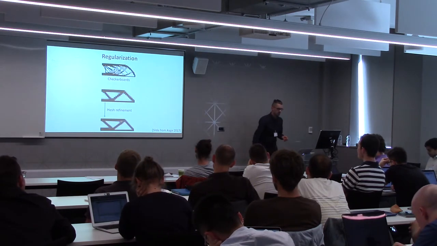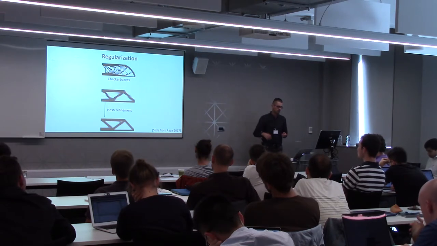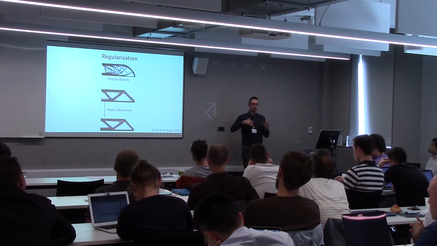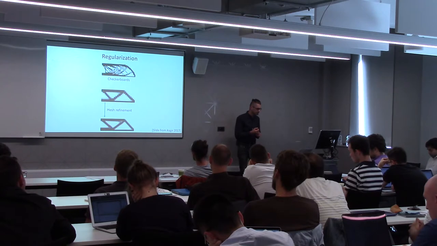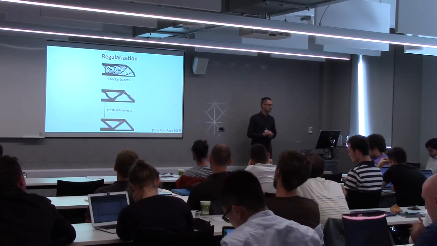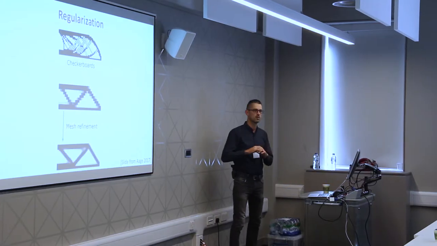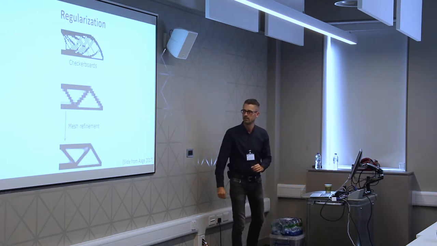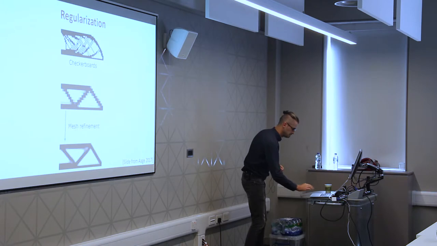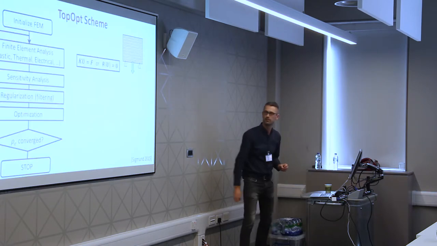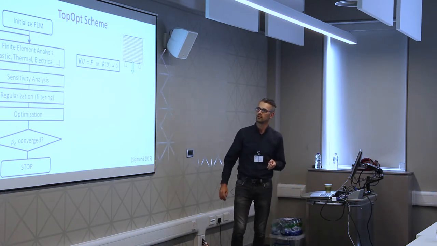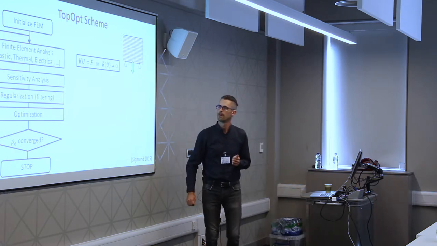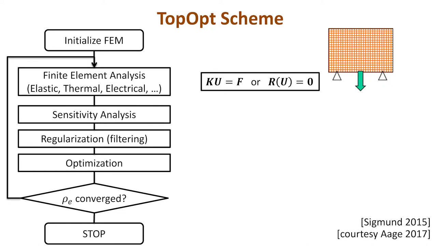Basically, to address this problem, there are quite a lot of papers on how to do some regularization to prevent, for example, quick oscillations of the density. One of the simplest formulations is to have a direct filter on the sensitivity values, basically saying that the values in a certain neighborhood locally should correspond to the average of the neighborhood. This is one thing that people do to address this problem. And with this together, you have the complete scheme for doing topology optimization. You have how to compute the gradients, and you need some kind of regularization for addressing these mesh-dependent problems.